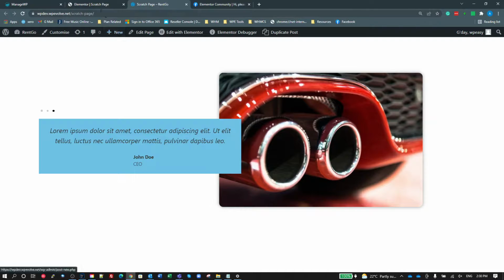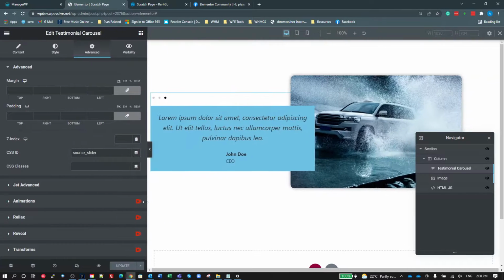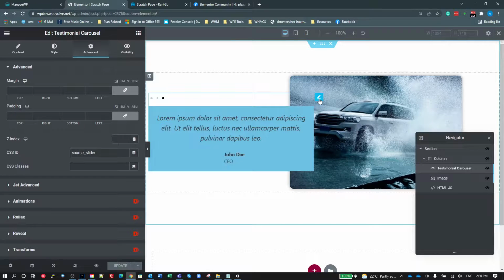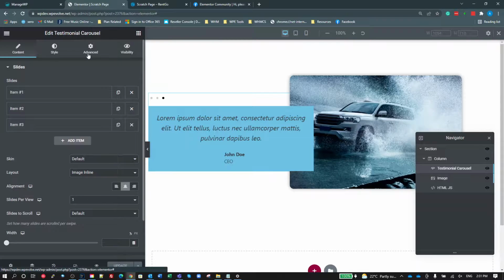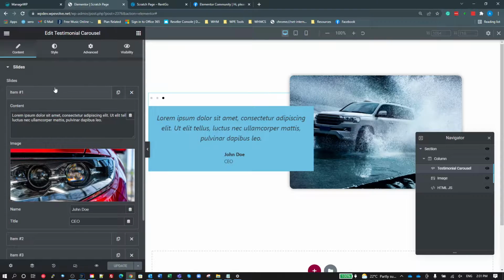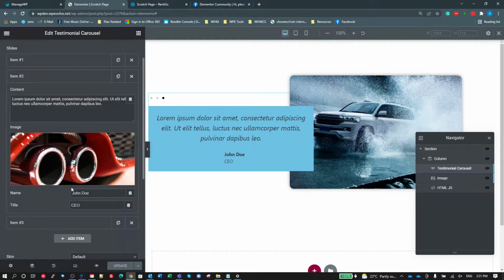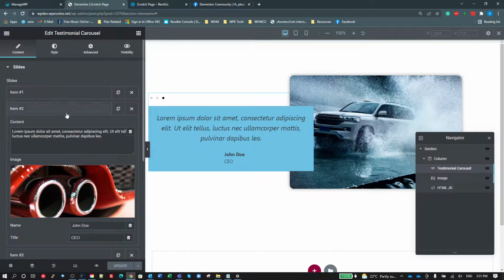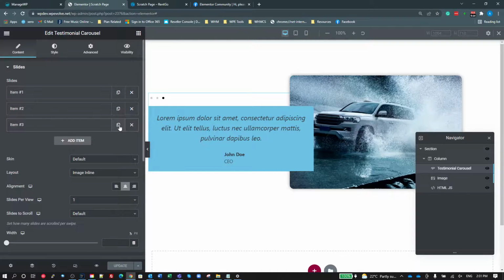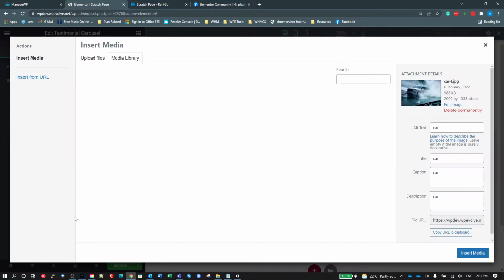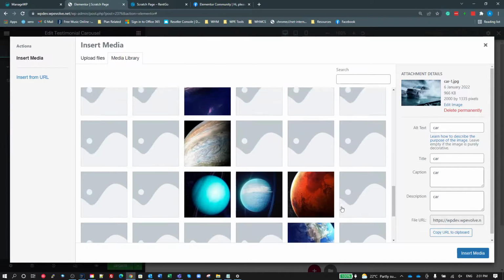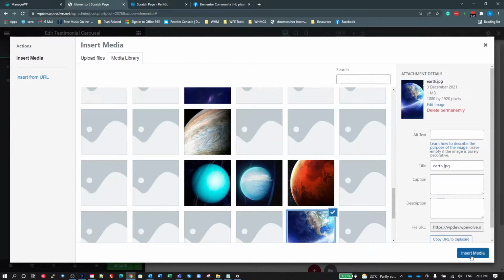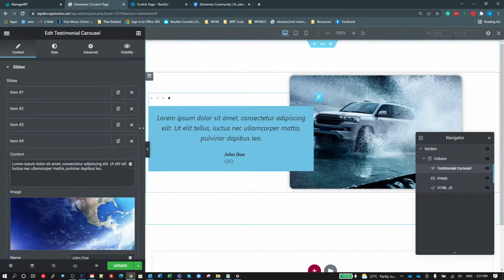So whipping into how we do this, if we look over here in the back end and have a look at our testimonial widget here, as you can see, it's a standard testimonial widget with 3 items. The image on the right hand side here is just an image that we've selected as our testimonial image. So easily add another one just by duplicating that, change the image to something else. Now we've got a 4th image.